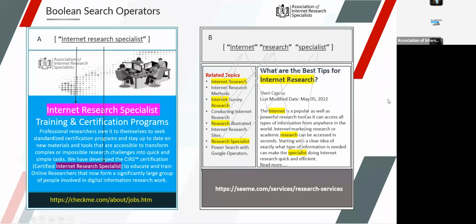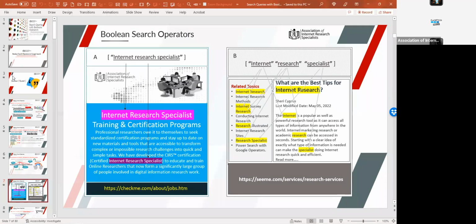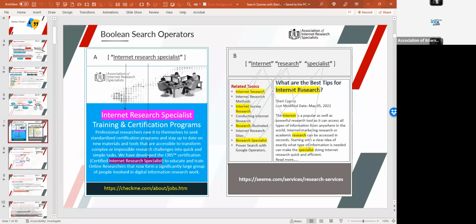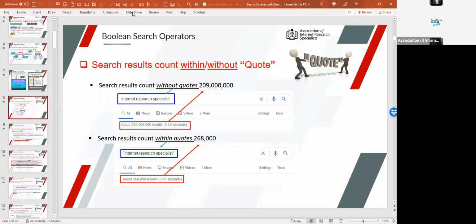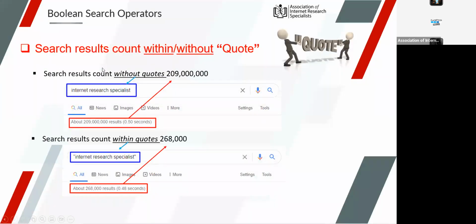Now, another thing about putting the term within quotes versus putting it outside of the quotes. So if internet research specialist was outside of the quotations, the number of results are far too many.